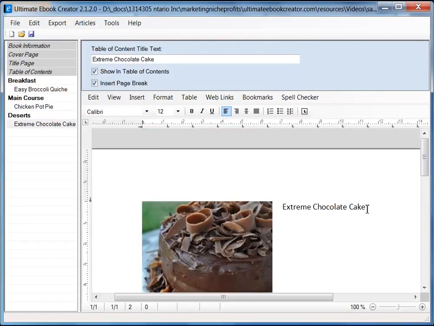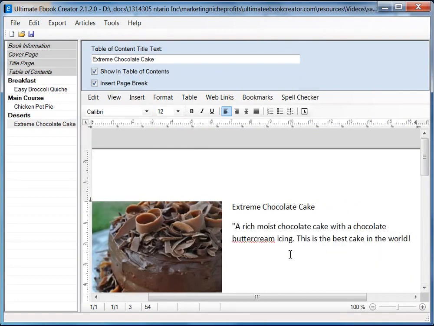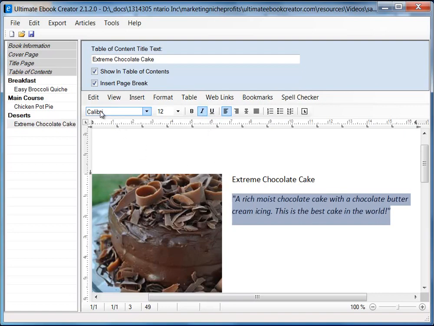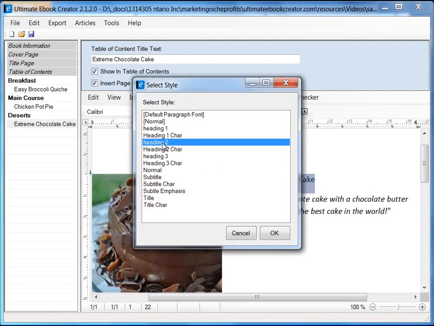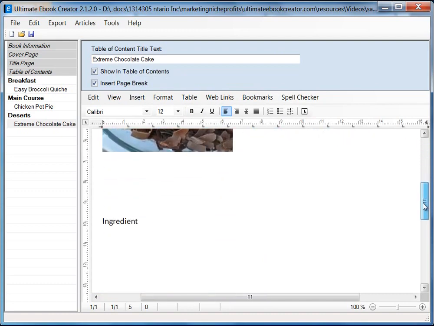So I'll come back up here and then I'll just put in a couple of lines, and then I'm going to say unformatted, so we'll see this come up here, buttercream, and we can highlight this and we can make it italic. We're going to leave this as Calibri this time. Okay, so format here, set style, heading 2. Okay, so that's done. See, that looks pretty decent.